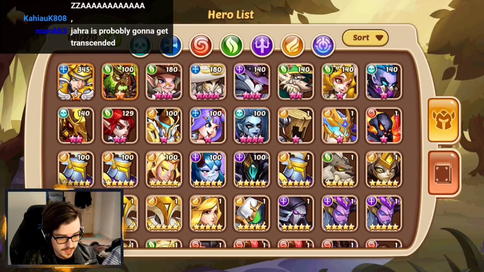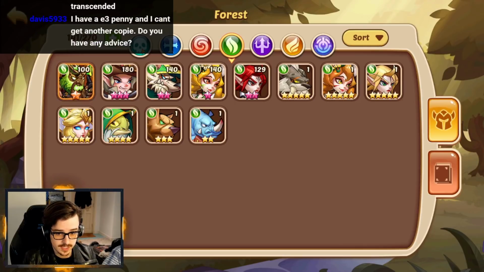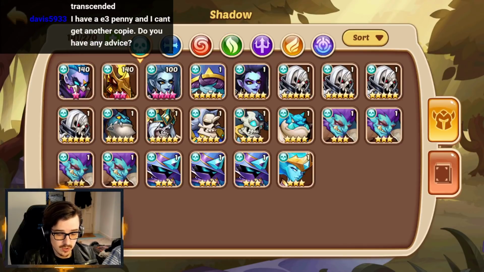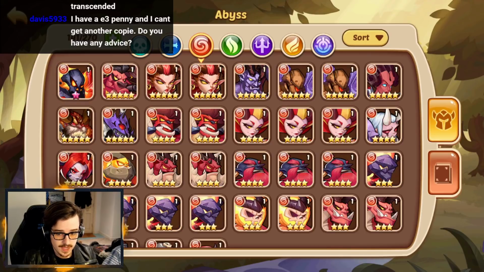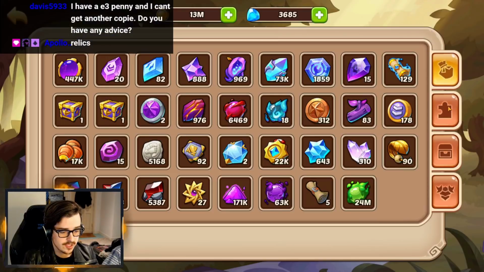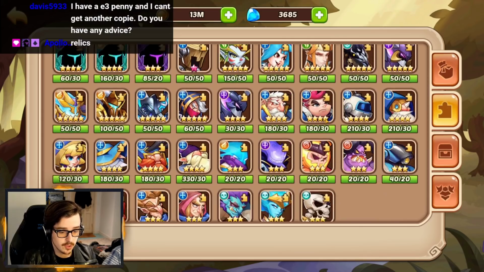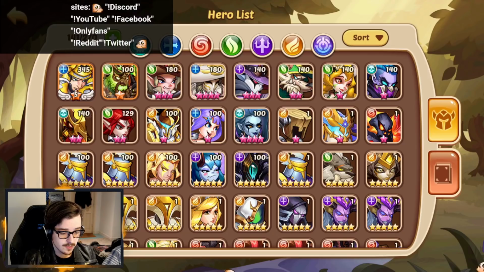So just be careful, be wary, and don't stretch your factions too thin, because Forest is looking a little bit strained. Shadow, a little bit also. I think that 7-star Horus is a bit problematic. Fortress looks fine, though, and Abyss is perfect. So just be careful, be mindful, and don't stretch yourself too thin. But all in all, this account looks pretty solid, and you're making some steady progress, which is great.